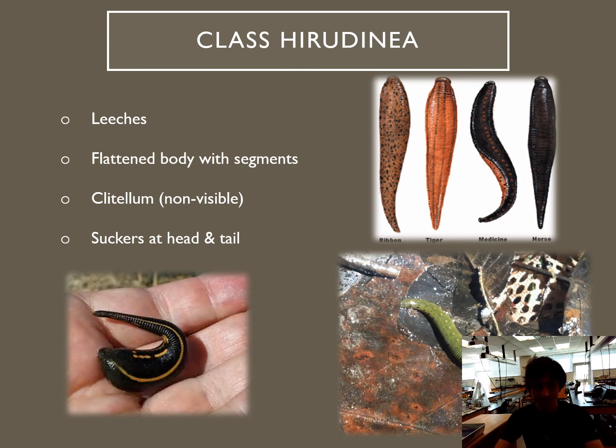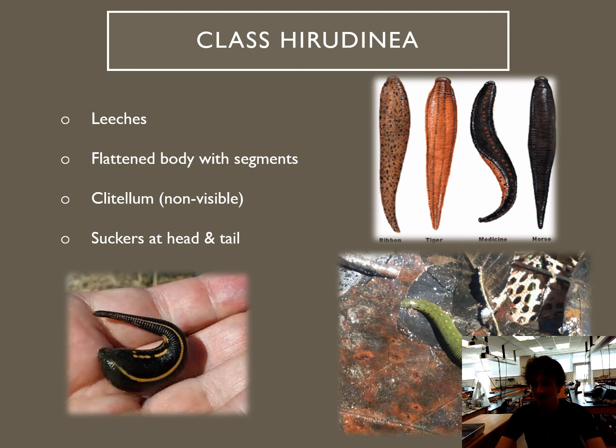So if you want to differentiate these leeches from the other two classes, they don't have parapodia. So if you look at a polychaete and a leech, all you have to do is find the parapodia, and you know you're in the class POLYCHAETA, whereas the other organism is in the class HIRUDINEA. So they have a relatively flat body, so it kind of looks like an arrowhead, flat on one side, and then it kind of tapers to a point.